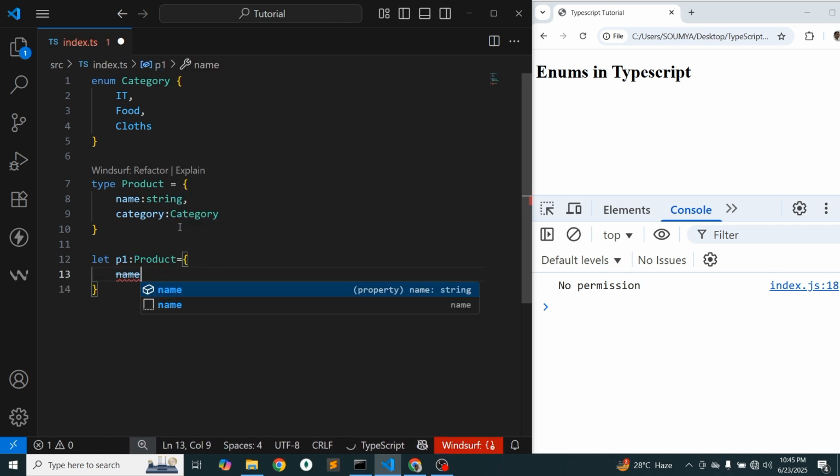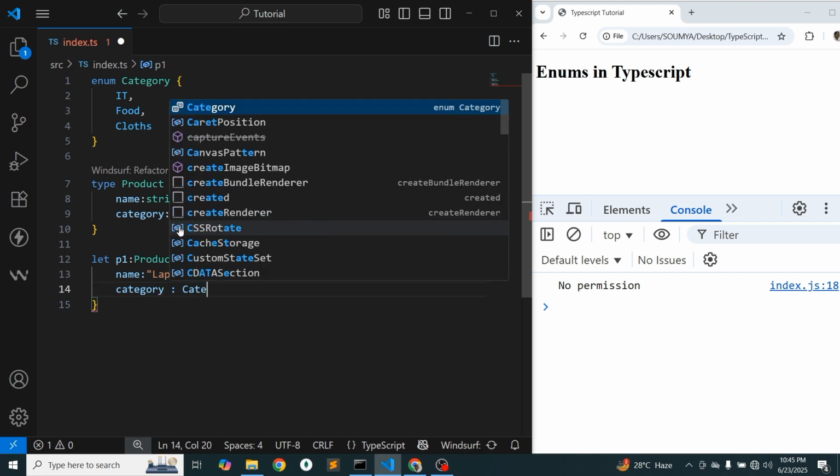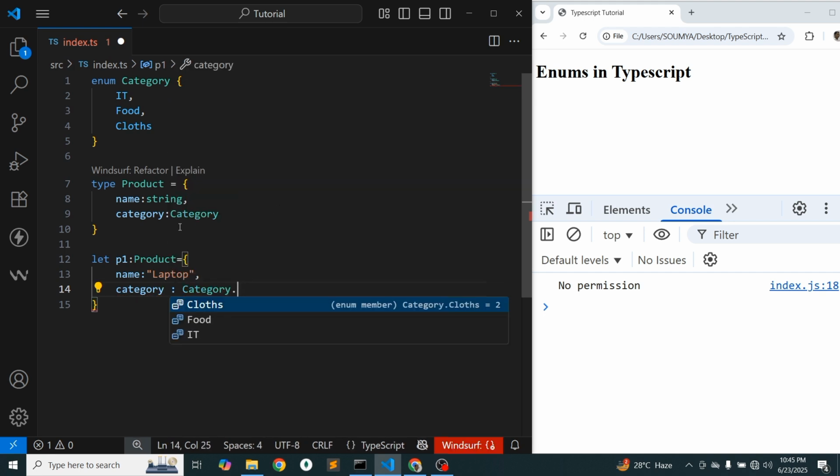So here write name and I'm just going to use the IT thing, so use laptop, and here I'm going to write category and just use Category.IT. So this is the IT type, means the category I'm assigning for this laptop will be IT. So you can define in this way.